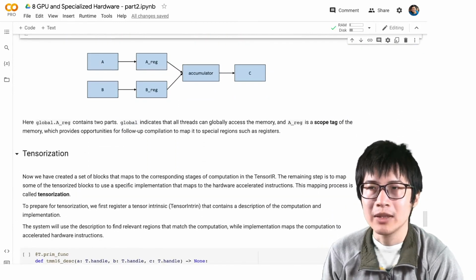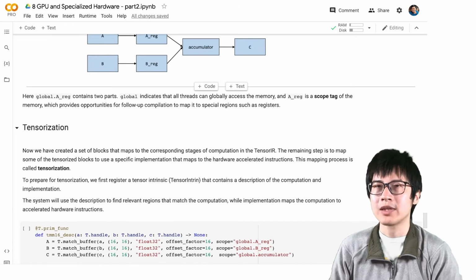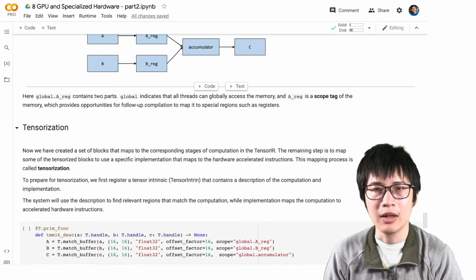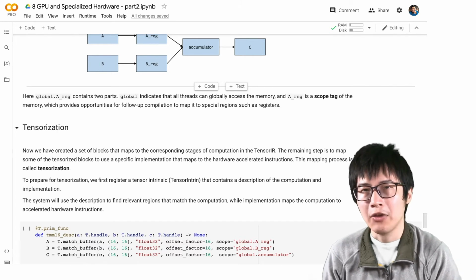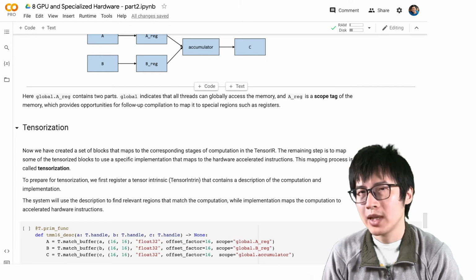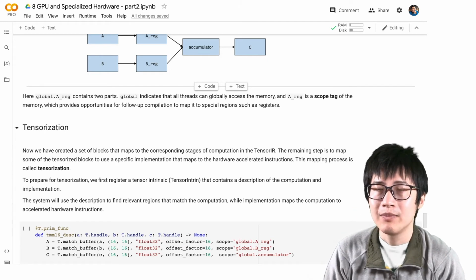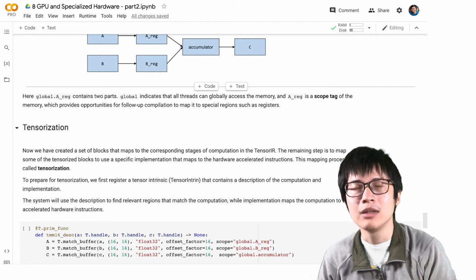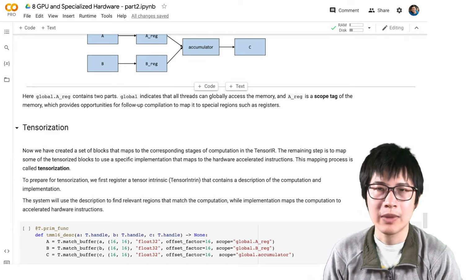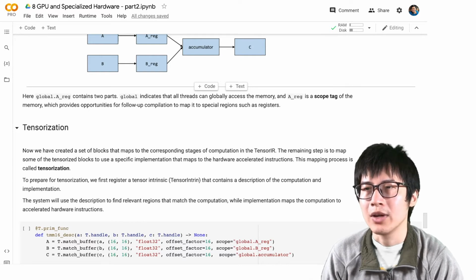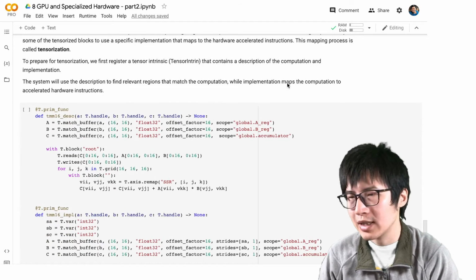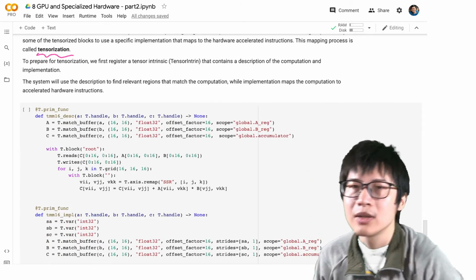One of the last elements that we need to do is we need to be able to map some of those tensorized computations. Right now, the body of those computations are still in for loops. We want to be able to map them onto lower level implementation that can map to, say, assembly code of my accelerators or other implementations of these accelerated instructions. In order to do that, this is a process, by the way, called tensorization.